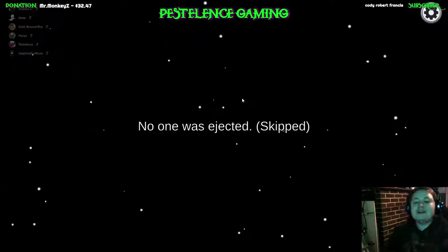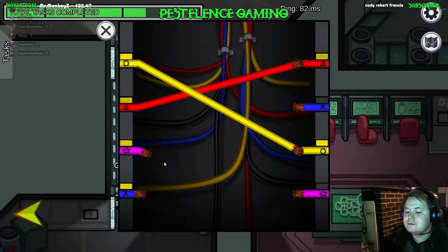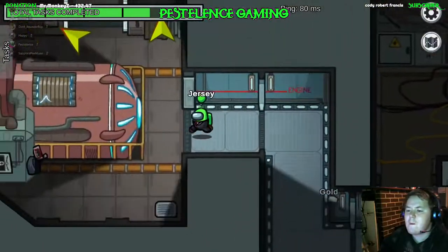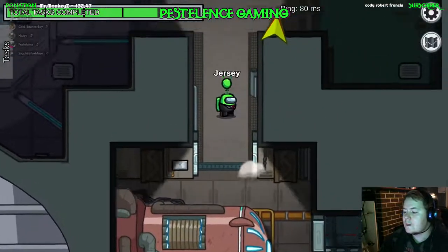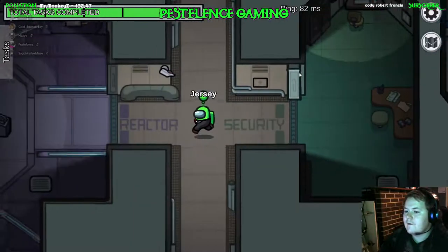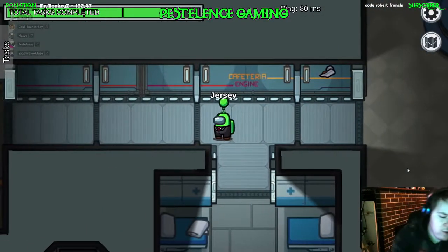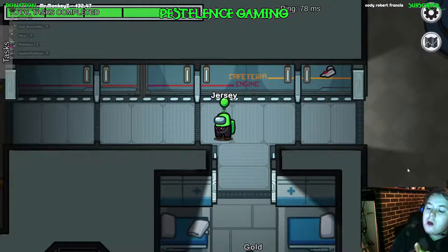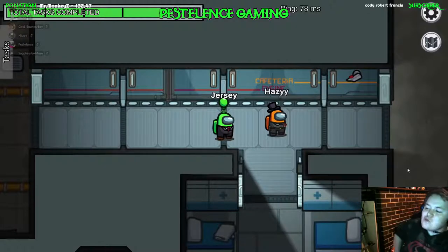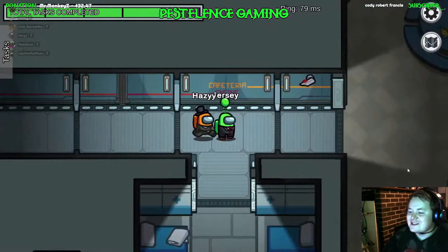Yummy! I'm enjoying my grilled cheese. Okay. Now, I don't have a lot of tasks to go. The other one, all I need to do is finish my task and I can hog camera or something. Oh, there's two? Why do I have so many left? Oh, yeah. I'm being followed by Gold.